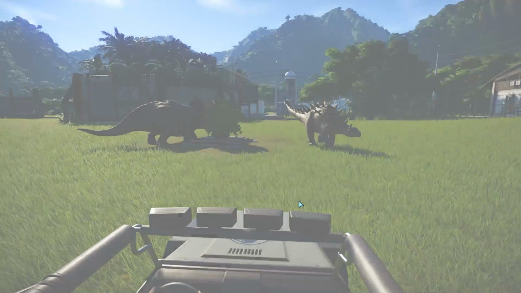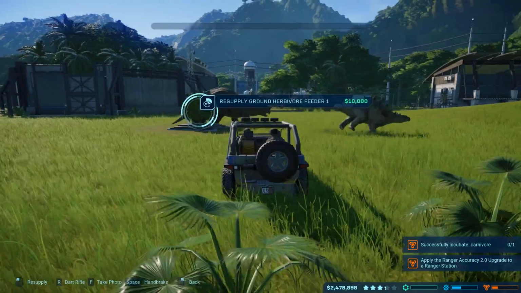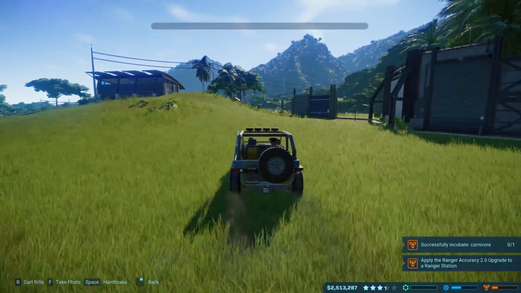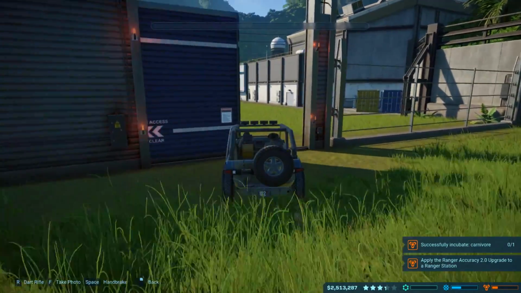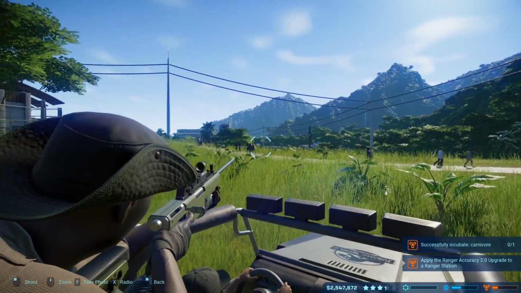Whoa! Hey! Oh! Multiple dinosaur bonus. Diverse behavior bonus. I'll collect that reward. Yeah! Okay, let's get out of here now. Boom! I got $2 million. How do I get that much money? Let me out! Whoopsies. Let me out for real this time. Alright, now is when we have some fun. Where are they?